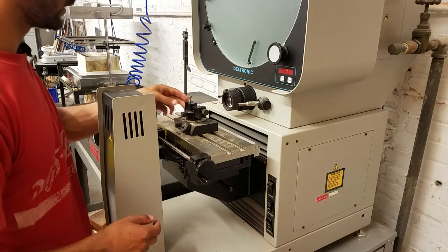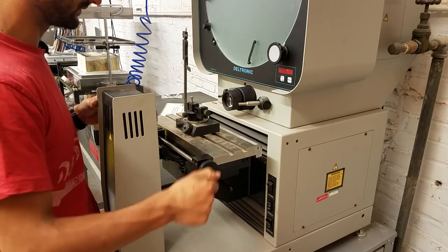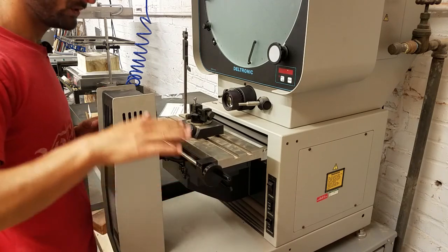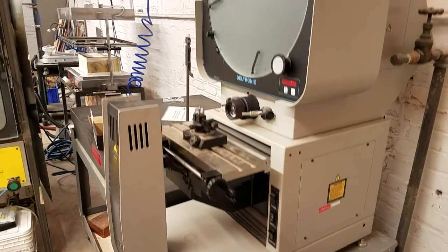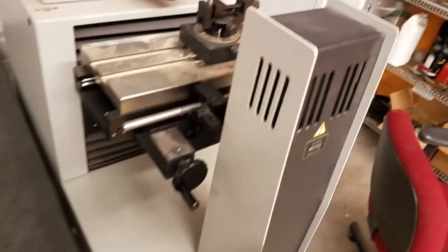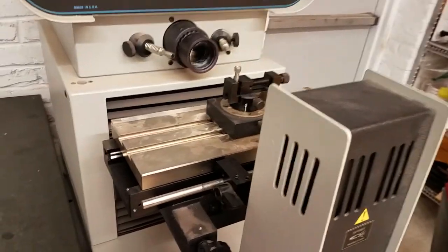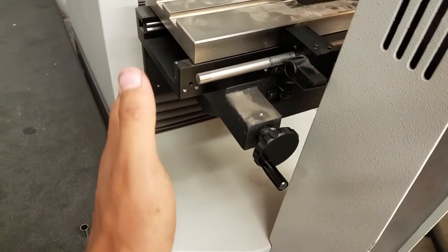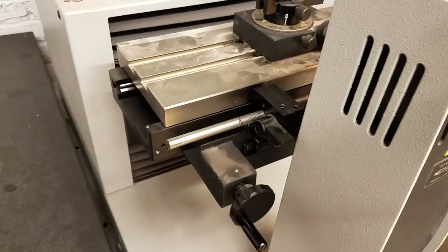Now the piece is set in here, and we want to get it approximately between the projector and the lens. For that we're going to use this little knob to move along the X-axis. We also want to move it up and down using a knob on this side — the knob here brings the whole head up and down. The last important knob moves it forwards and back, which changes the focus. That's not moving it in the picture; it's just changing the focus.